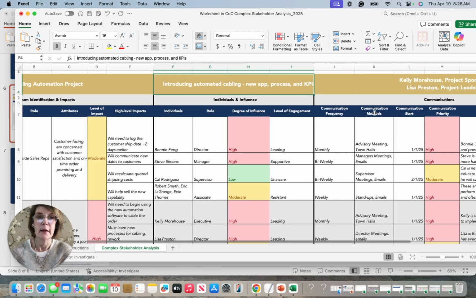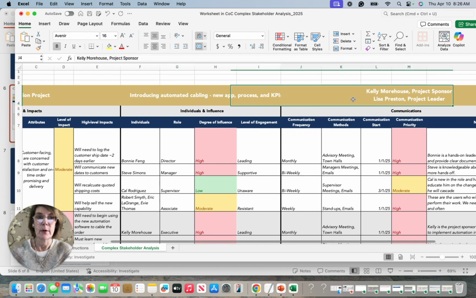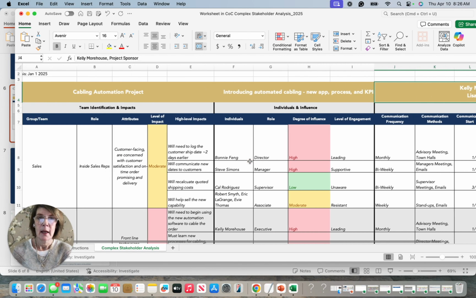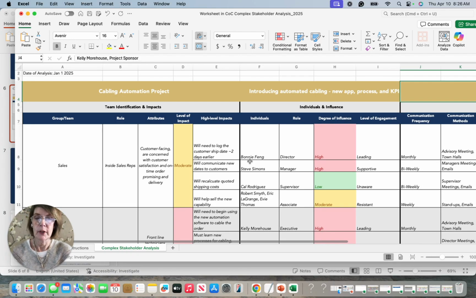And then over to the right, I always put who our project sponsor is, who our project leader is, whatever vernacular that you use for your project. These are not actual names, by the way. Again, I like to remind people. So if I'm talking to Kelly Morehouse and I'm sharing this with her, I want to make sure that she is reminded that she's the project sponsor, and with sponsorship comes responsibility, right? So anyway, these are just the very simple basics at the top of the sheet that I like to use. Hopefully you'll find it helpful.